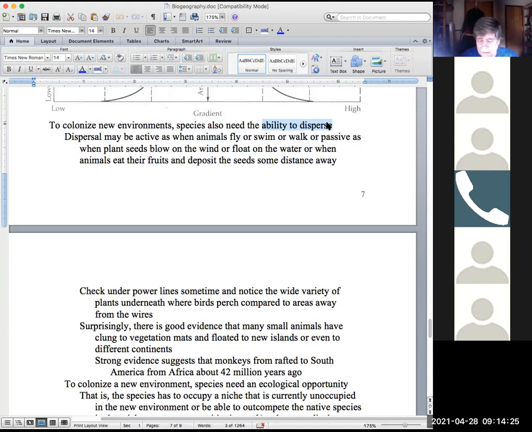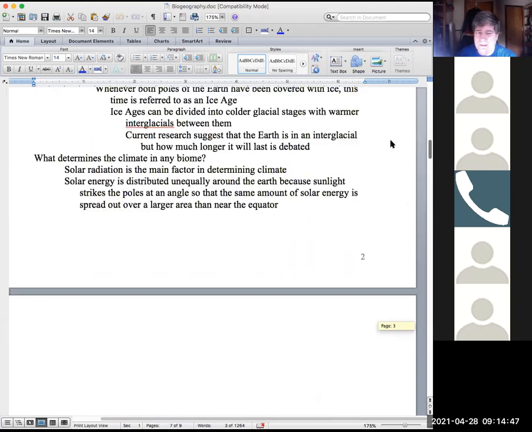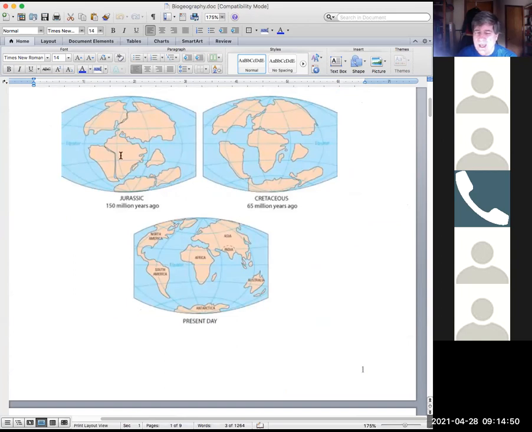Now, occasionally, mammals can move across things like this. We actually have pretty good evidence that the monkeys found in South America and Central America immigrated to South America from Africa. And if we go way back to our original drawing, where we looked at the continents, the evidence from fossils is that monkeys from Africa didn't colonize South America during the time when the two continents were together. They colonized South America when the two continents were apart.